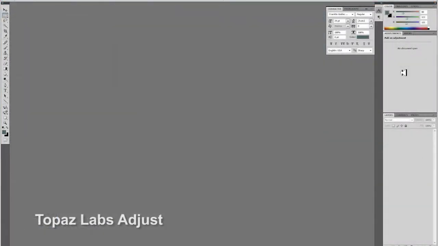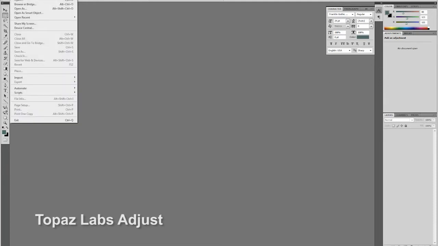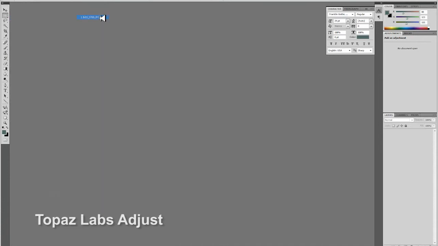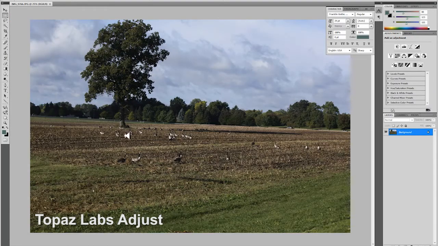I had to go back to an earlier version of Photoshop, this is CS4, to show you Topaz Adjust 4, which is a filter plugin that you can use in Photoshop. Let's go to File. I'm going to open up a recent image that's kind of blah. It's kind of cool because I got up close to some Canadian geese out in a field at Michigan State, and there's a nice tree there. The clouds have some spark to them, but not a whole bunch.